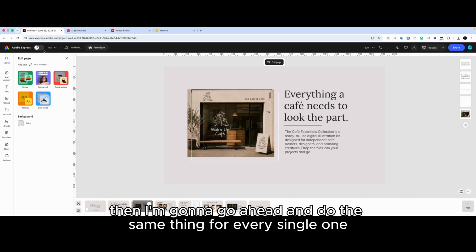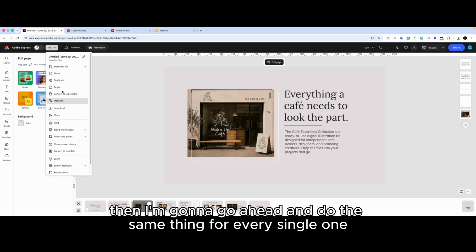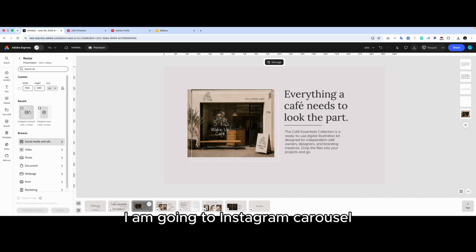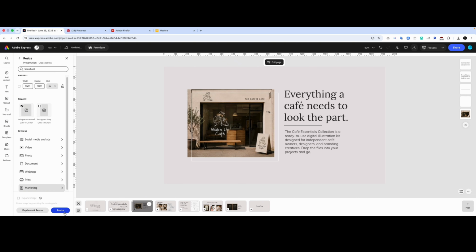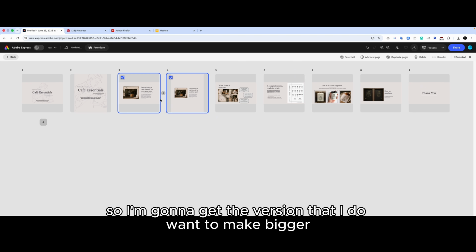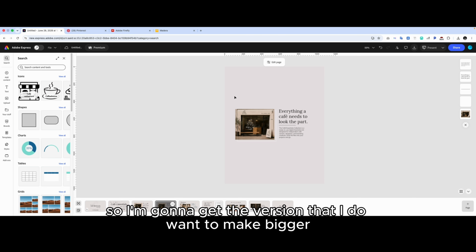Then I'm going to go ahead and do the same thing for every single one. I'm going to resize. I am going to Instagram carousel, and I am going to duplicate and resize. It's very important that I duplicate so it doesn't get like crazy. So I'm gonna get the version that I do want to make bigger.